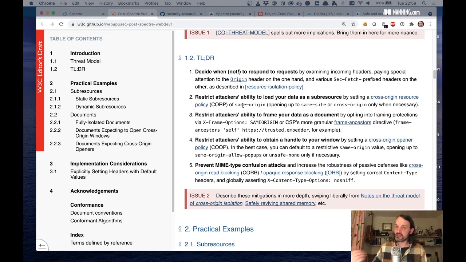And then if you do those things, then the browser, or Chrome at least, starts enabling some of these features that they turned off before, so high resolution timers and things like that. And there's a kind of growing list of features now that are only available when you've got these things enabled. And that's because then you can guarantee that everything that's in the address space of your site said it was okay to be there. And so if you run a Spectre attack, anything that you're going to gain access to is only stuff that you've been explicitly allowed access to anyway.